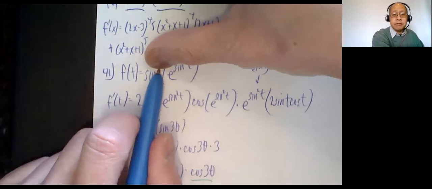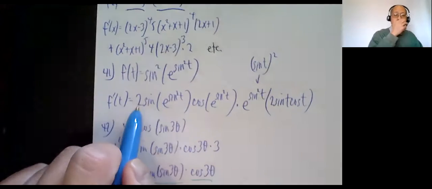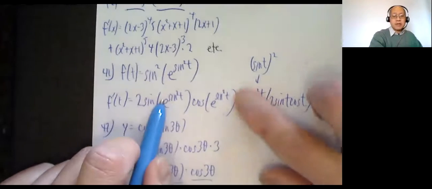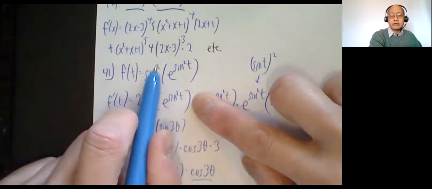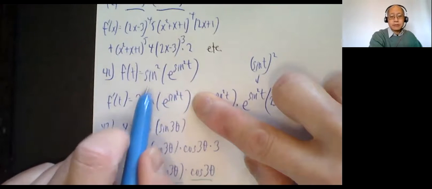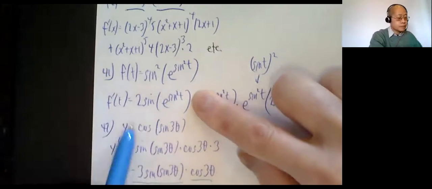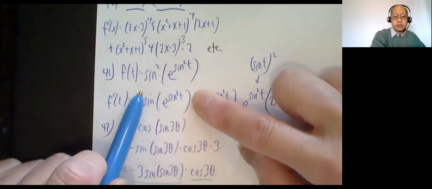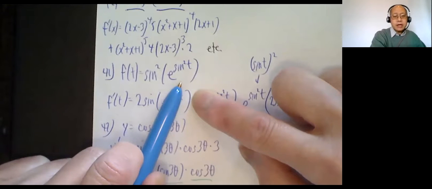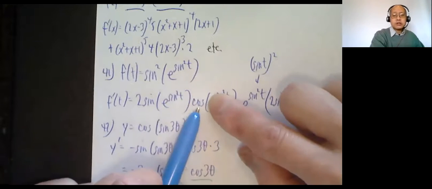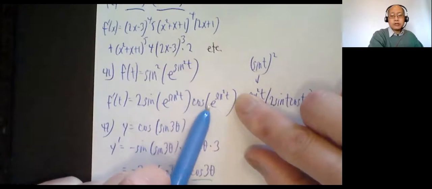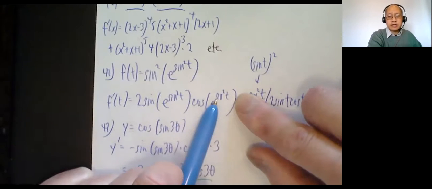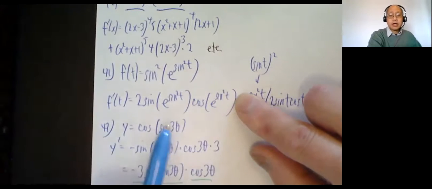So how do I differentiate the squaring function? 2 times sine of blah, blah, blah to the first power. 2 minus 1 is 1, which means I don't have to write it. Okay, so the squaring's finished. Times the derivative of the next inside function, which is sine of something. How do I differentiate sine of something? Cosine of that same thing, right? So cosine of e to the sine squared t. Right, so I'm done with the sine.